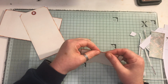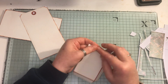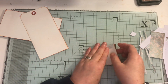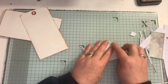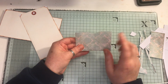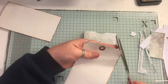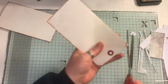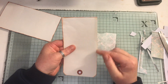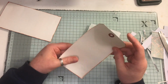Oh, I could have half made a journal. So I was just doing it that way, just to follow the lines. And you would fold that in. Then you could go around and ink that up. By the way, the background paper here that I used is from ARTYmaze. So with the tag, if you was going to decorate the tag, you could leave it and just use that side. As you can see, I cut off a little bit too much and you can't really see the inky part, but it is on there.